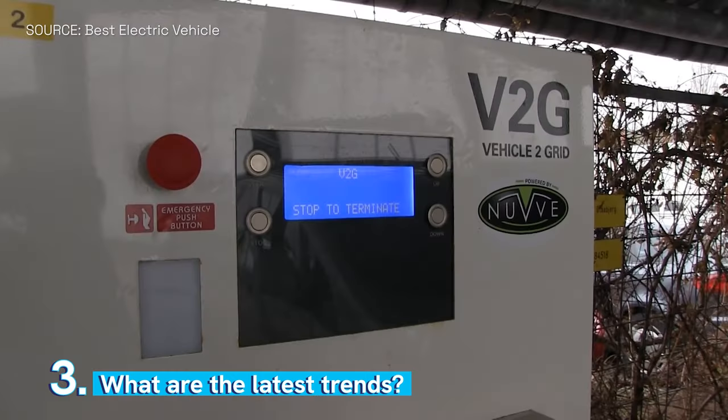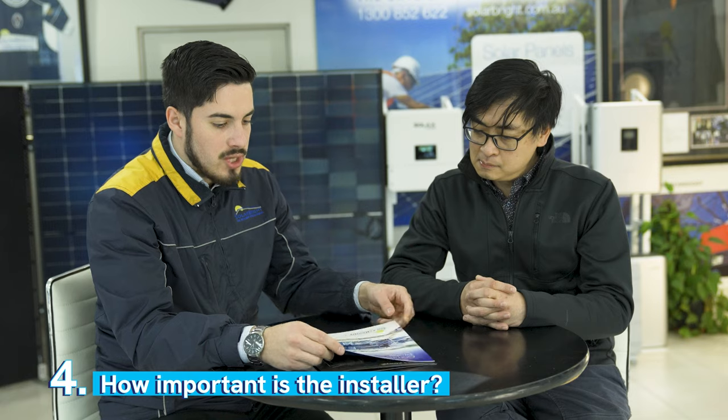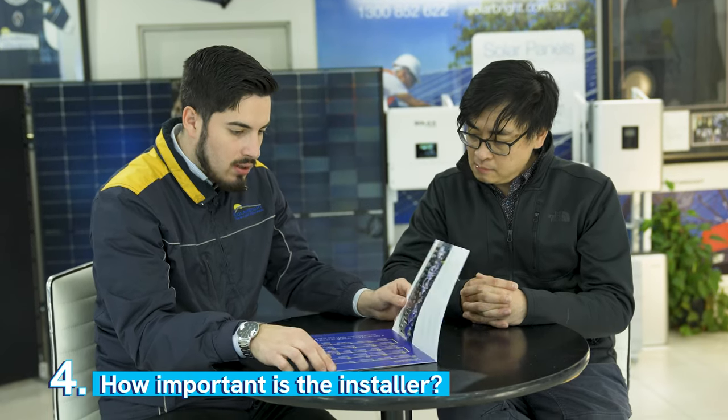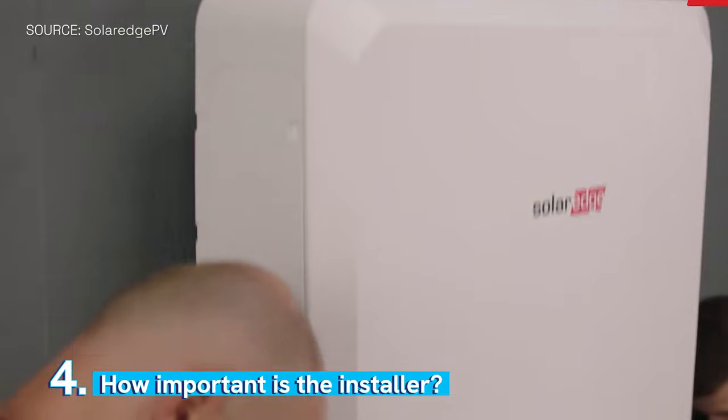If I agree you've got a good product, can a poor installer still ruin it? Is it important to get a good installer? It's absolutely crucial to always choose the best local installer you can find. Judge them on relationships and local support — that's crucial for a long-term relationship. Much better to have someone locally who can service your needs: solar today, battery tomorrow, EV charger in a couple of years, then disconnecting the gas in eight years, then a hot water service. You're dealing with one person the whole time, so pick somebody who knows what they're doing.